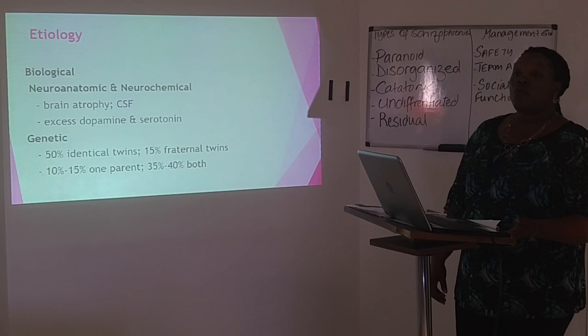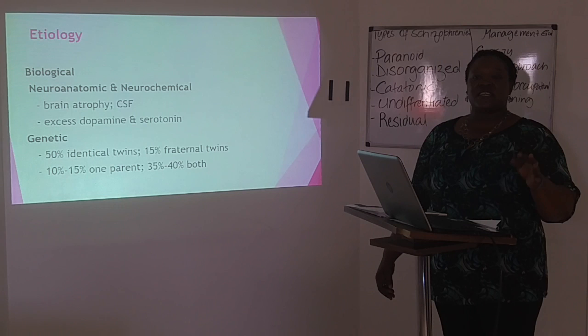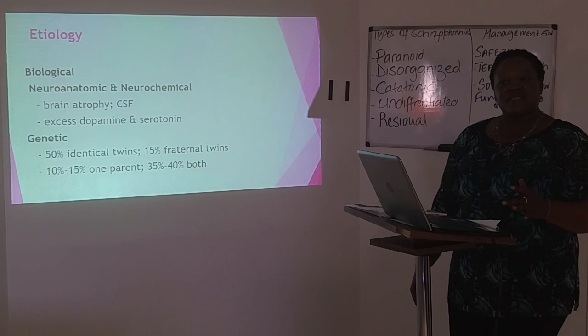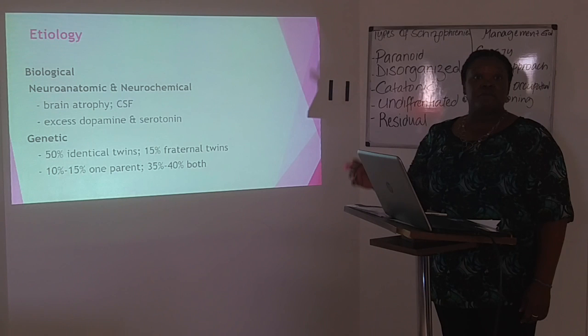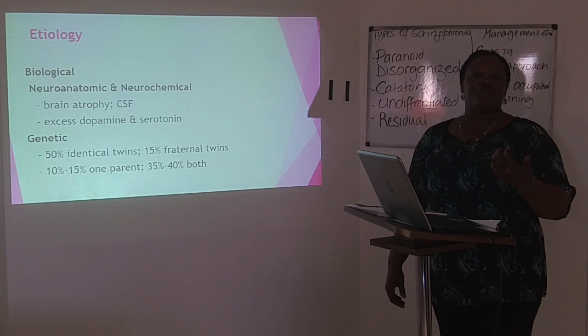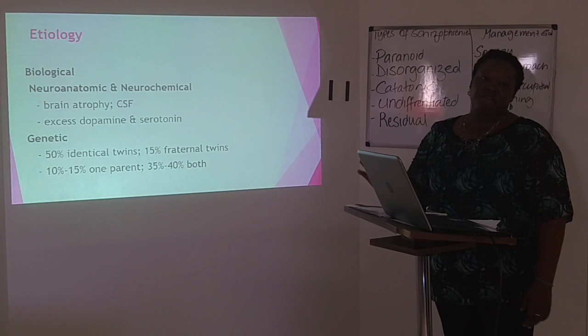The dopamine theory, or neurochemical theory, emphasizes certain neurochemicals that are important for normal functioning in terms of normal behavior, affect, and mood. It is said that an increase of dopamine in the limbic system increases the risk for schizophrenia and will be manifested in more of the positive symptoms. Whereas a decrease of dopamine in the frontal brain results in schizophrenia with manifestations of more of the negative symptoms.